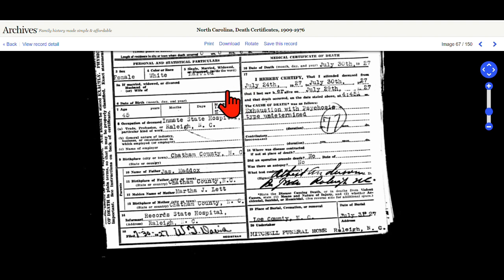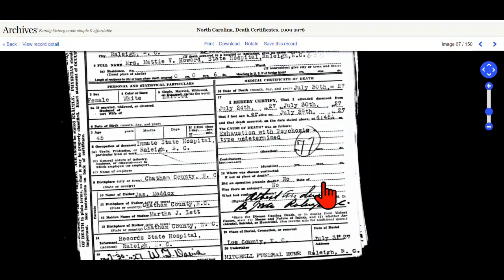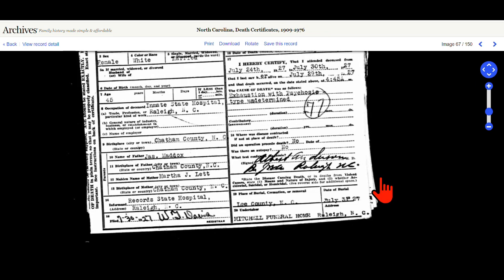So there were some things that made me question, he wasn't listed, no birth year listed, although we knew her age. And because it was coming from the state hospital, it made me question some of the accuracy of the personal data, and I did go ahead and confirm what I already knew with other records. So I had to cross-reference. Very important, guys. When something looks off, cross-reference it with other records. So the point here, when things don't look quite right, don't take it at face value, question it. What are those lines actually telling you?